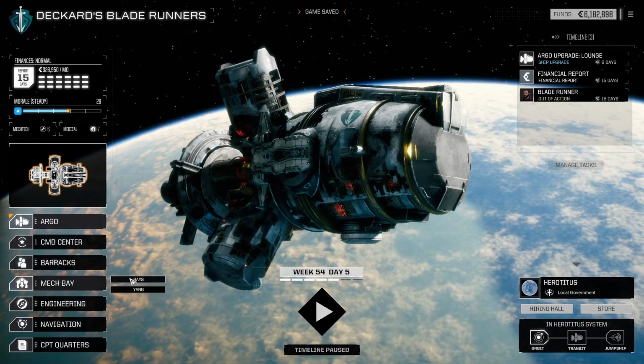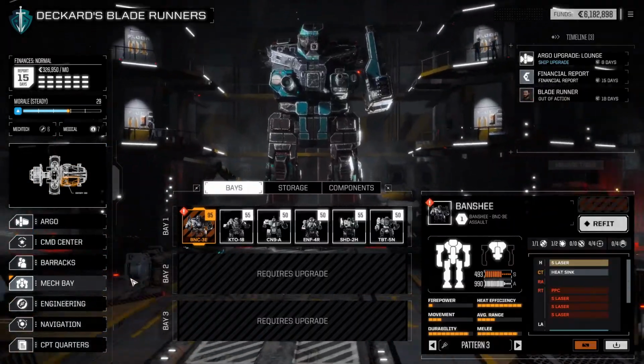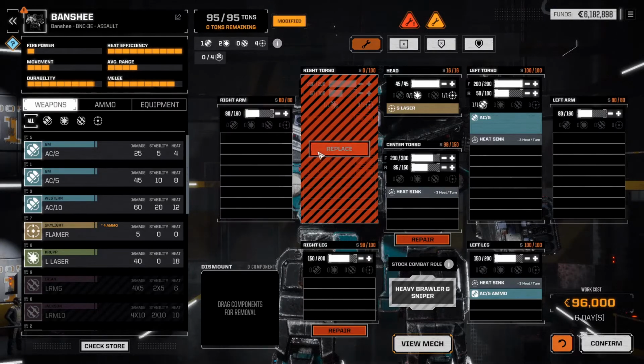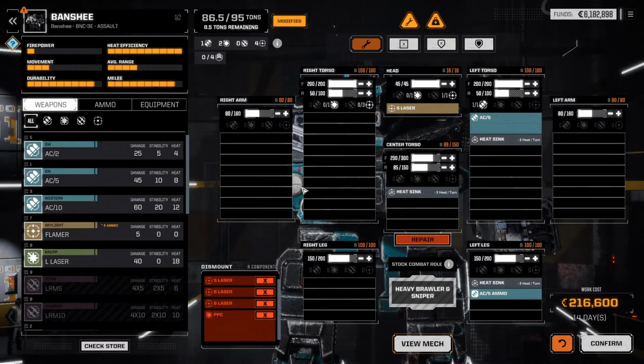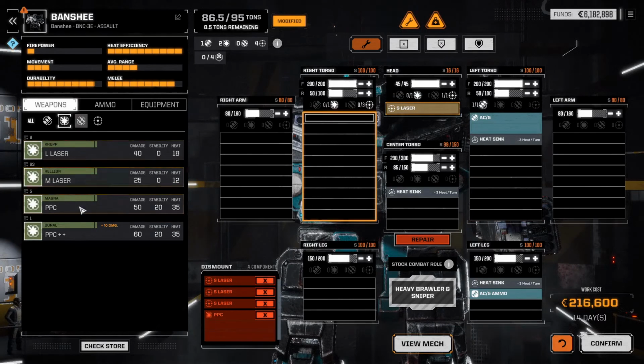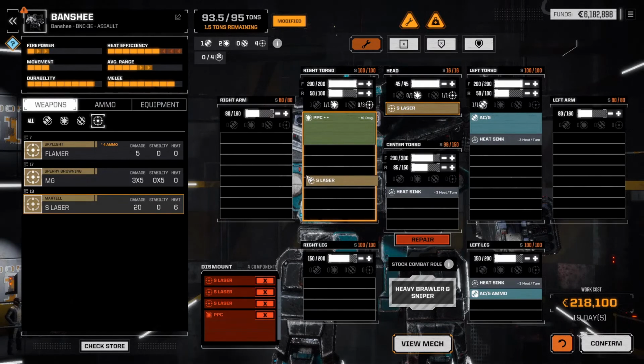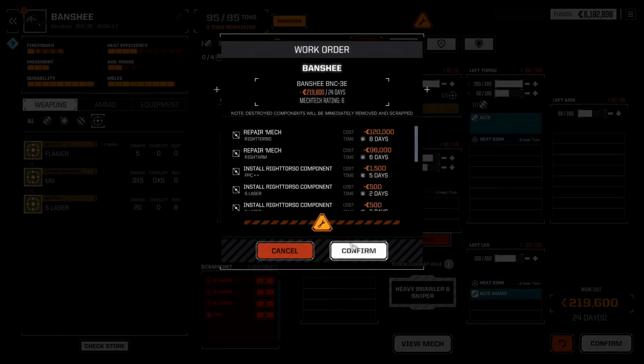Let's see. Mech Bay. What's this going to cost? Refit. Okay, so replace. These cost days to do. 14 days. I want a PPC, and fortunately we picked up a better one than what we had. So then, for little lasers, where were they? Where did I put these little lasers? Oh yeah, they go right here. Boink. Doink. So you're complete. It's going to take 24 days before we have you back.